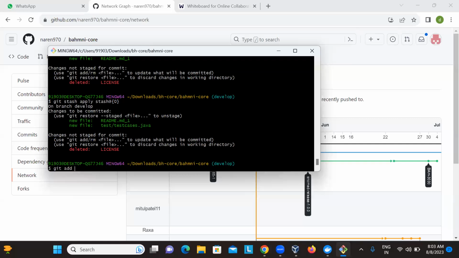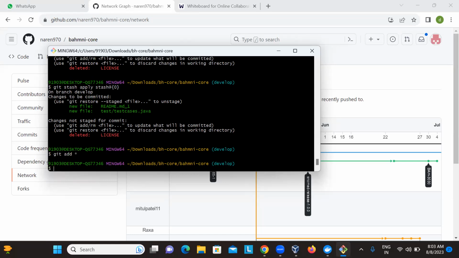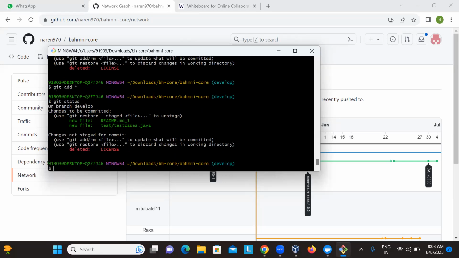Now what I do is git add as usual. The bad practice is adding a star, meaning whatever changes it is showing, please add everything. But it is not the right way. You should git add each file. But of course, I'm lazy, that's why I use star here. Git status here. Okay, one minute. Why is it not doing things here? Okay, just a minute. Okay, because I have to use the remove also.